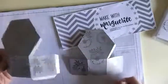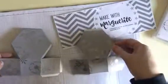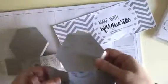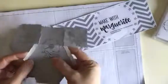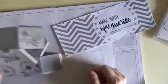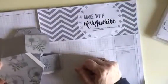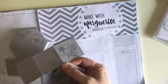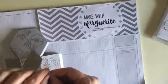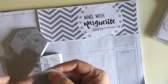When you cut the box it makes all the score lines for you, but you do need to reinforce them. Before you put glue on, think about which pieces need to open — don't put glue on those pieces because you won't be able to open the lid. I've put tear and tape on in advance, but I'd actually recommend you don't put the glue on until you're forming the box, because it becomes really obvious which ones the lid or base are. You could also use Tombow wet glue, which works really well and gives you a little bit of wriggle room.